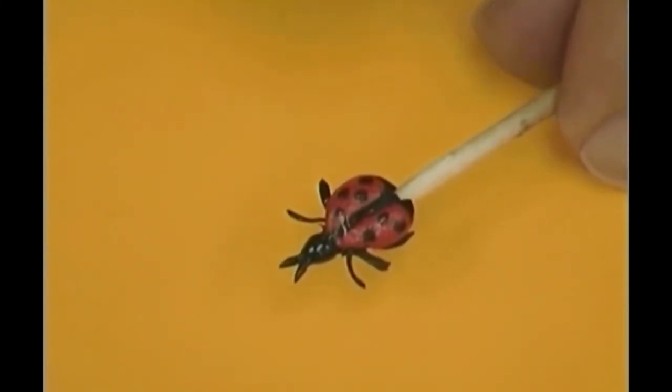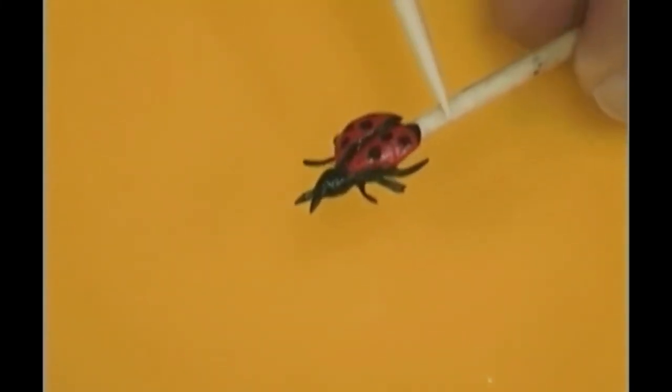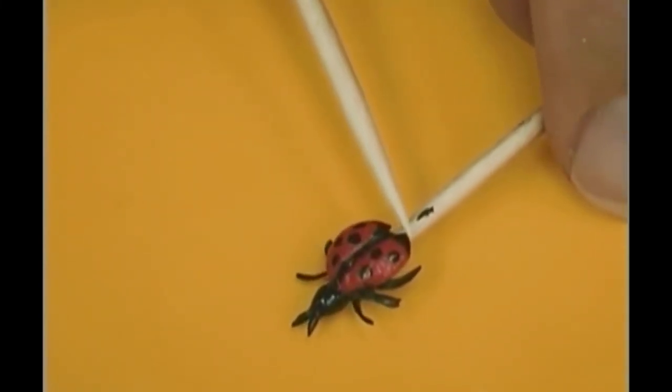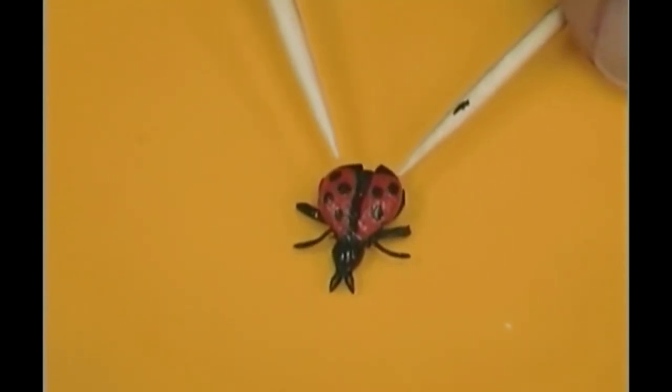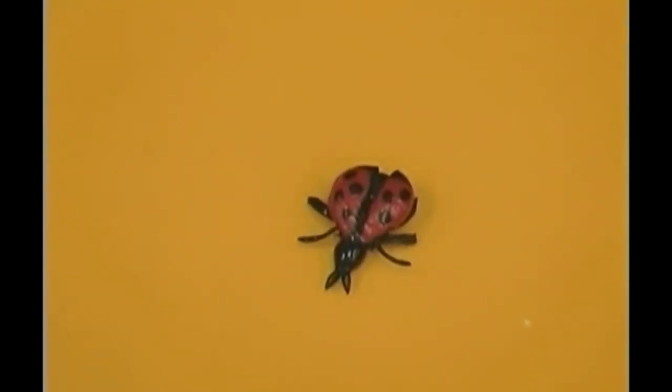So once this is dry and you have glazed over the surface like we did with the bumblebee, we'll remove the ladybug from the toothpick. And usually I keep it on the toothpick until I'm ready to take him off, and here will be your little ladybug ready to go onto a rose leaf, a strawberry, or wherever you'd like to put him.